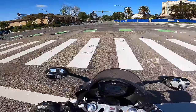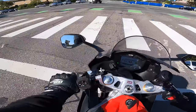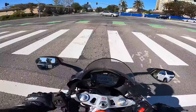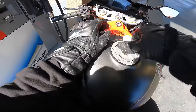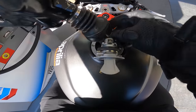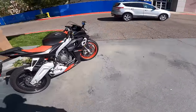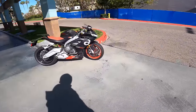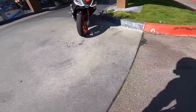But yeah, listen to her, listen to her. I'm so used to my bikes, but I can tell you put an exhaust on this thing, it's gonna sound good. It's got a nice, deep sound to it, especially when you get on the throttle. Sounds phenomenal. But yeah, man, this is a sweet looking bike for sure. Nice looking bike. Like I said, I love the traditional Aprilia headlight here. That's pretty cool looking, I'm not gonna lie to you.